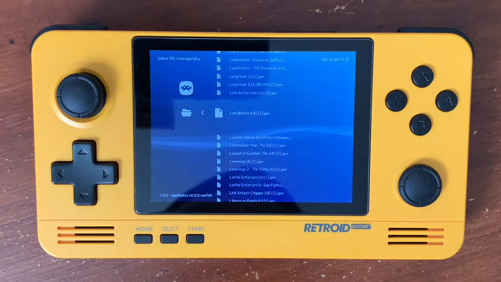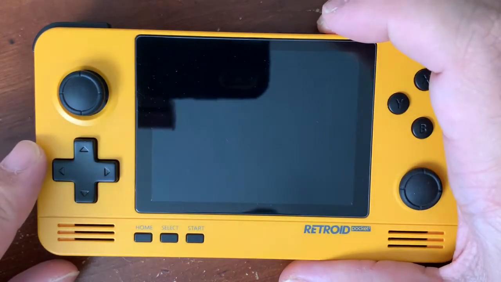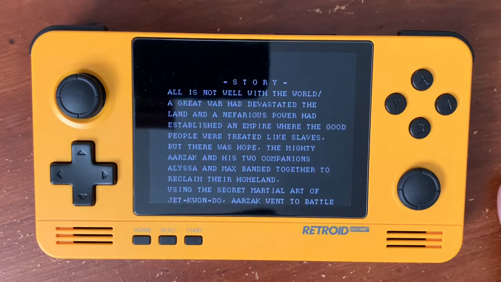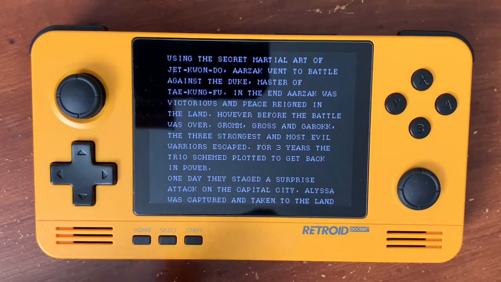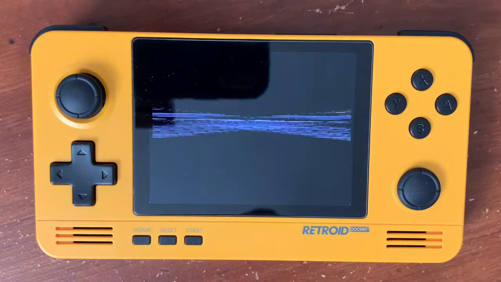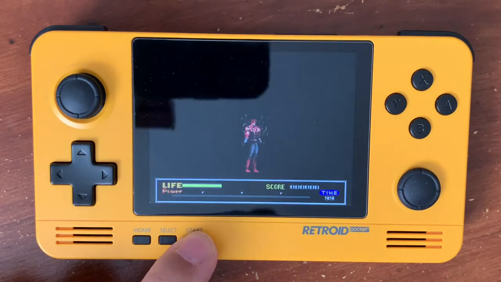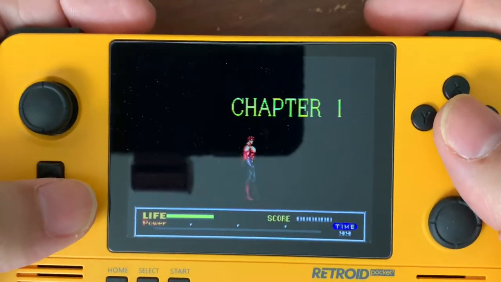I am loading up a Sega Genesis game. I'm using the Gambatte core within RetroArch, and I'm going to be loading up Last Battle. Legend of the Final Hero. Chapter 1.